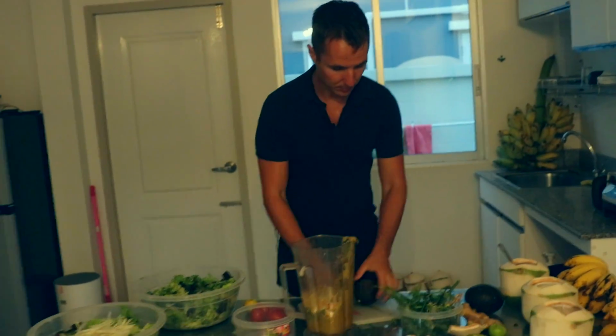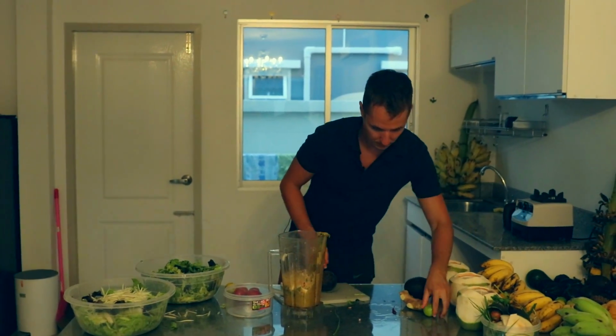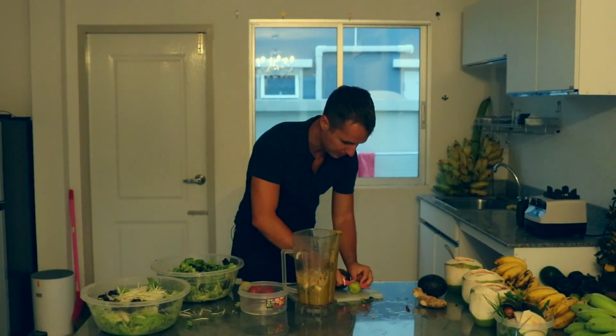So I'm actually going to blend up this other avocado. Get out of the way, man. You guys are done and dusted. I didn't even put in the lime. We'll put in a little bit of lime too here.